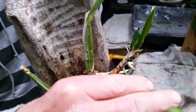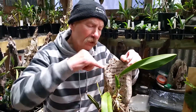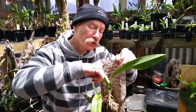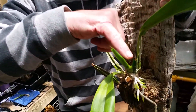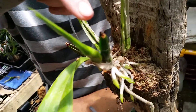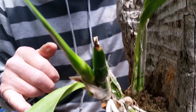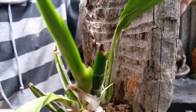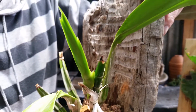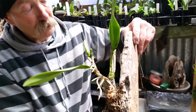And if all goes well, it'll heal up and this new growth will take off. I am a little bit concerned about this little brown tip, but I was assuming that was just because it may have been bumped. I'm going to have to keep a very, very close eye on that, just in case there's some degree of moisture and fungus which is going to start it to rot.